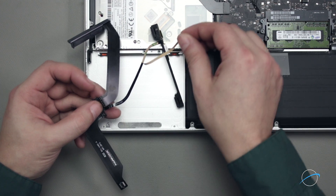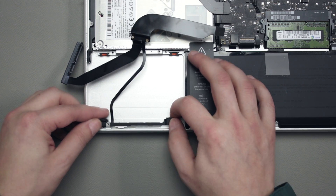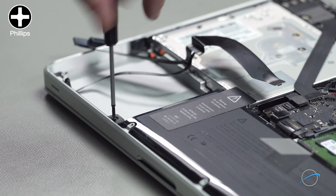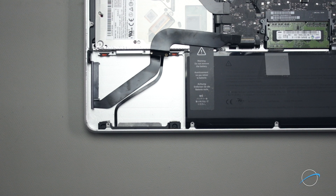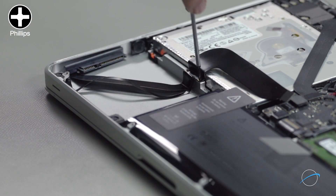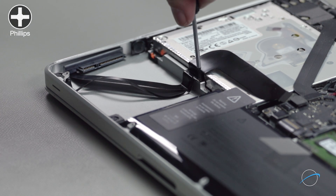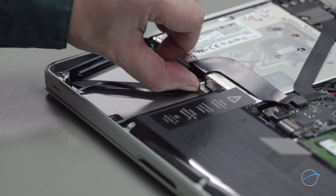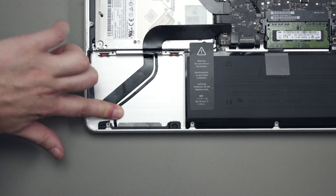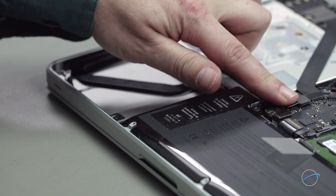Peel the paper backing off the bottom of the narrow cable to expose the adhesive. Being careful not to prematurely stick the cable to the bottom of the drive bay, slide the front assembly into place and secure it with the two Phillips screws. Next, line the holes in the cable up with the holes in the MacBook Pro's chassis and use the two tiniest Phillips screws to hold it in place — it may help if you partially insert both screws before tightening them down. Next, make sure the cables sit flush against the wall of the drive bay and press down on the narrow cable so that it sits in place. Finally, make sure the cable sits flat against the optical drive and reconnect it to the logic board by lining the two connectors up and pushing them together.